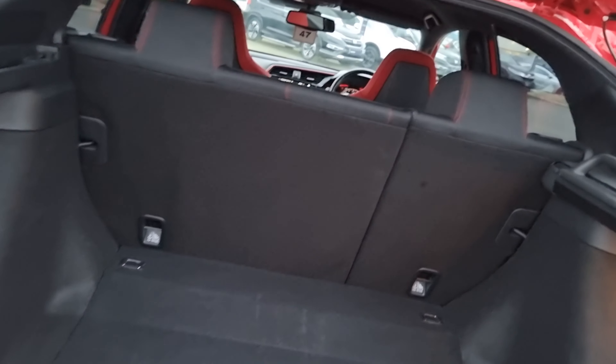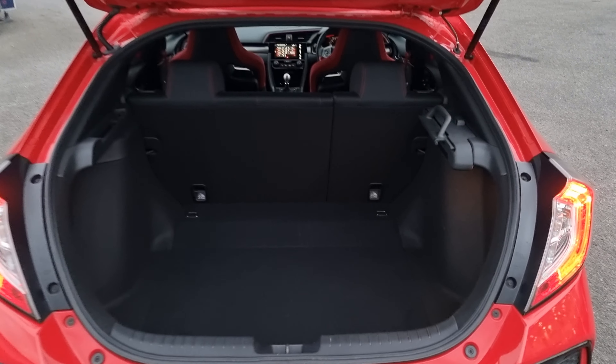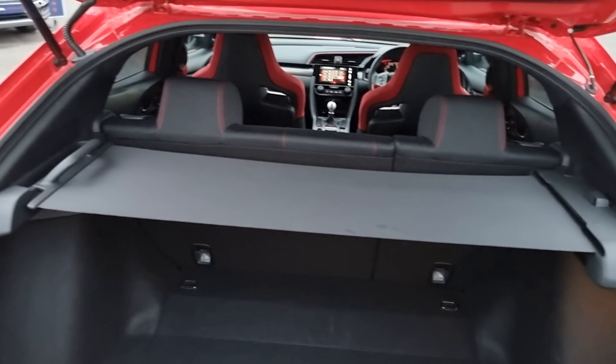Moving into the boot area now, there is plenty of room in here as you can see. We've also got your pull-over privacy shelf just here which teams up with this visor here to provide a bit more privacy. We also have your 12 volt power outlet just under there and the 60-40 split flat folding rear seats.